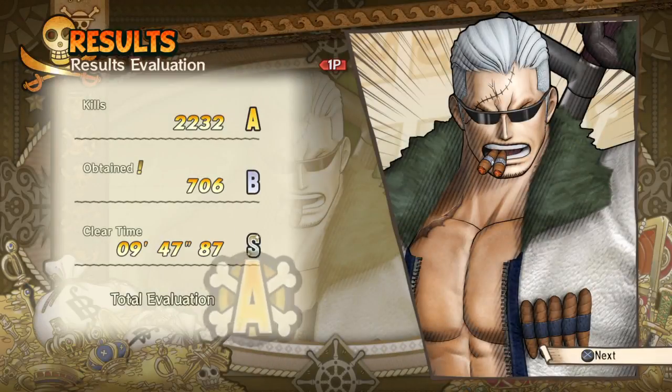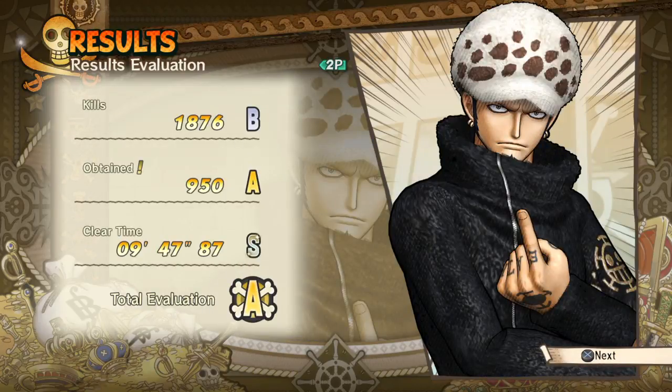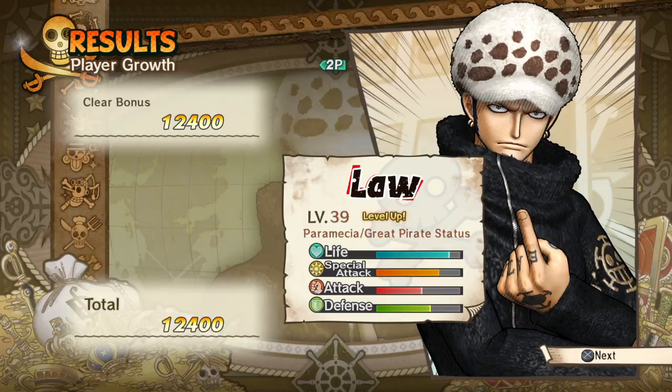I completely exit out and you get to pick different characters every time. I got abs. S is the best you can get, then A, then B. Blah, blah, blah. You got bass. Press X. X. X. X. Oh, I got more. X.